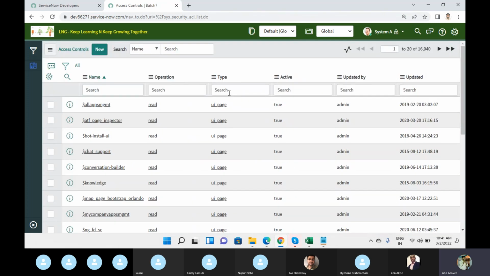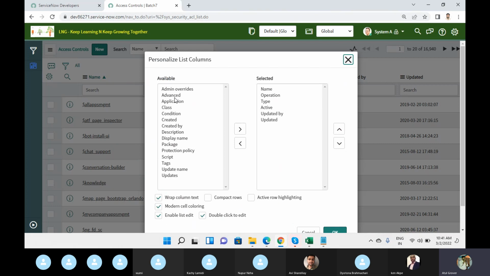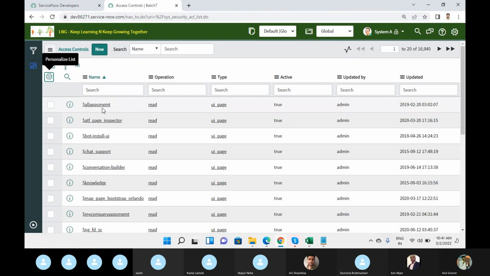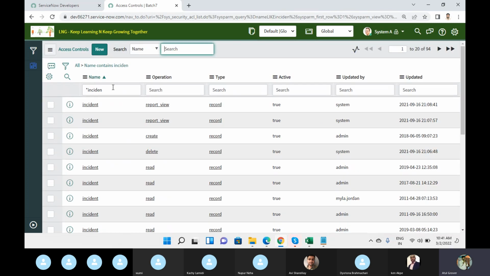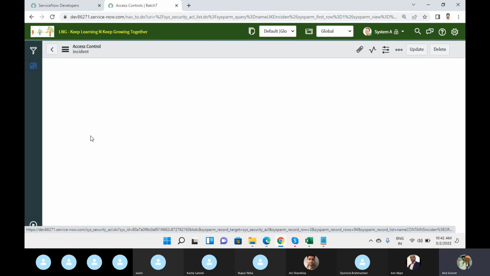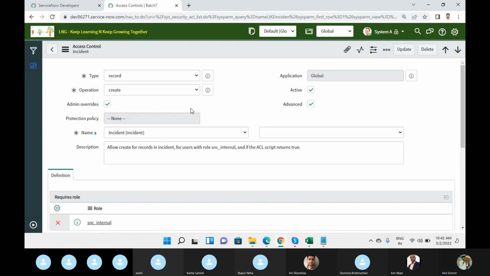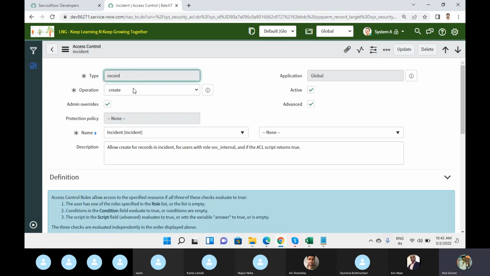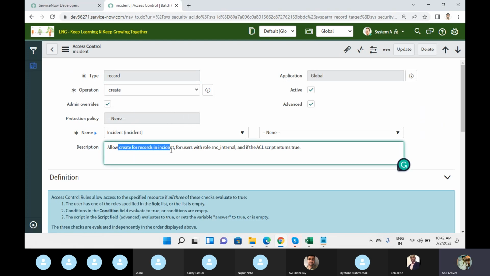I'm not that smart; I can do this ACL, but one day I will definitely be able to show you more. Let's open the incident create record and see what they mention here: create a record on the incident table. It's saying allow create for the record incident for the user who has this role.